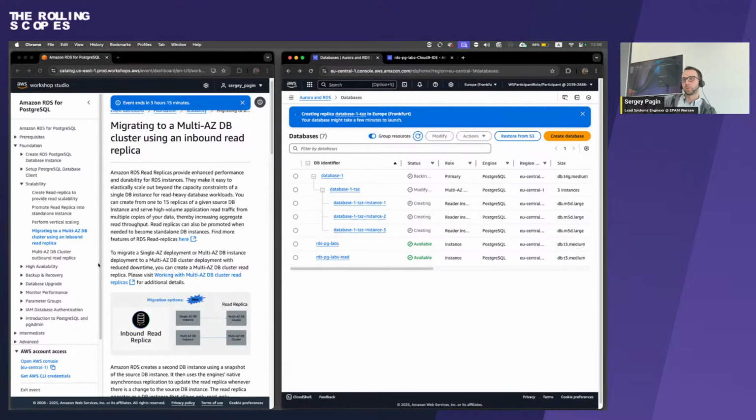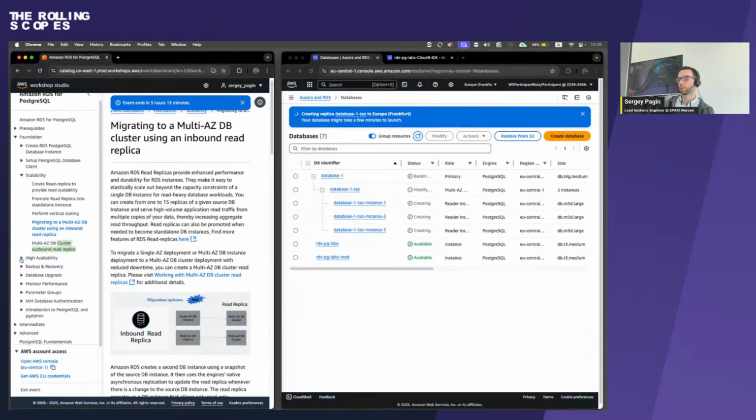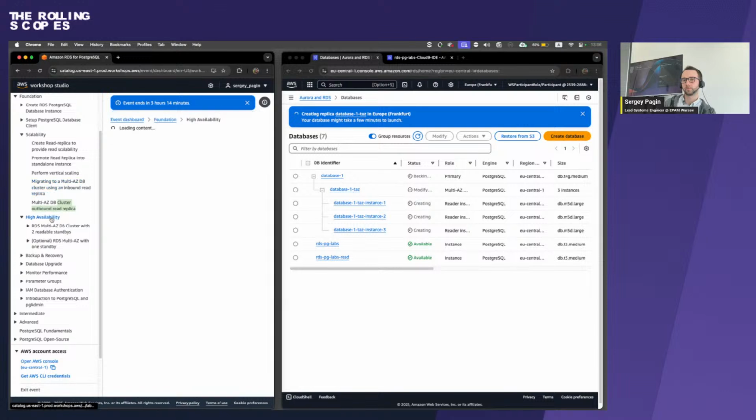In scope of the workshop, we have a topic, multi-AZ DB cluster outbound read replica, but it's pretty much the same. I would suggest you read this article after the workshop. For now, I will skip it because it's very similar to the previous replica creation. So just wait for the creation of these databases, and go to the high availability topic.